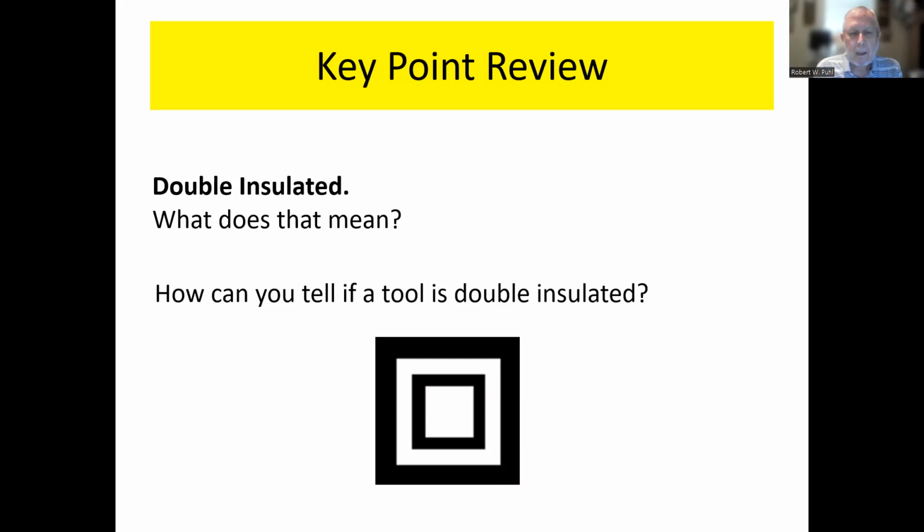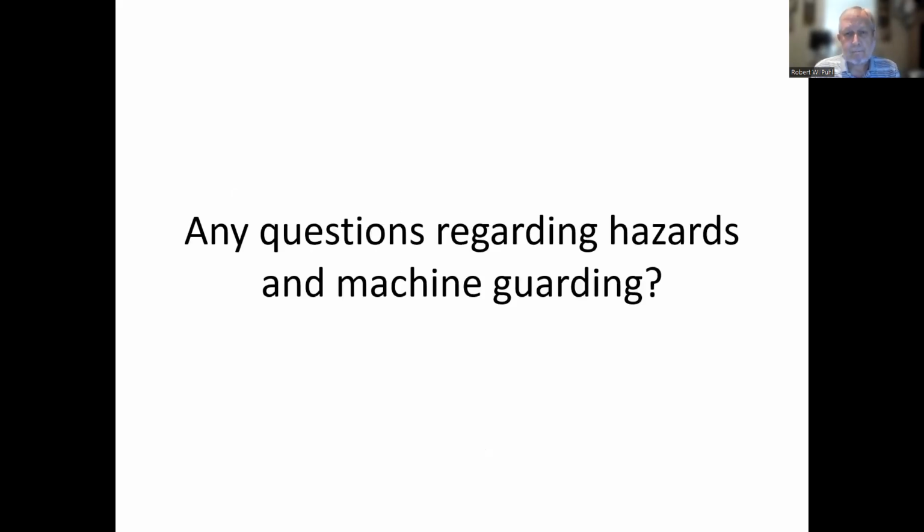But now I know. You go into Lowe's or Home Depot and you look where all their power tools are. They have a great big power tool section. And you'll see some power tools in there that don't have a 3-prong plug. But then you look at the nameplate on it and you'll see that. Trust me on that. You will.